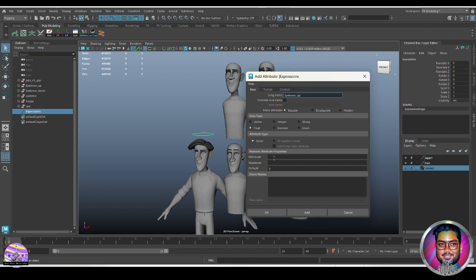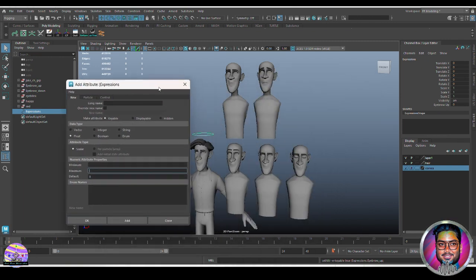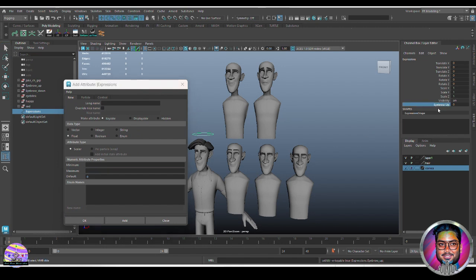And next, coming on to the minimum value, as I mentioned, we'll keep the minimum to 0 and the maximum to 1. Once you've done that, hit add. As you hit add, you can see this controller has now got an additional attribute called eyebrow up. If you select eyebrow up and drag with the middle mouse button in your viewport, you can see the values change from 0 through all the decimals, 0.1, 0.5, 0.9, and then 1.